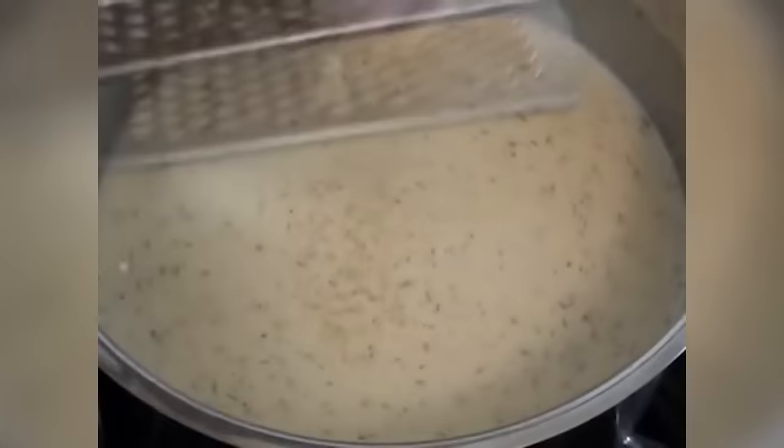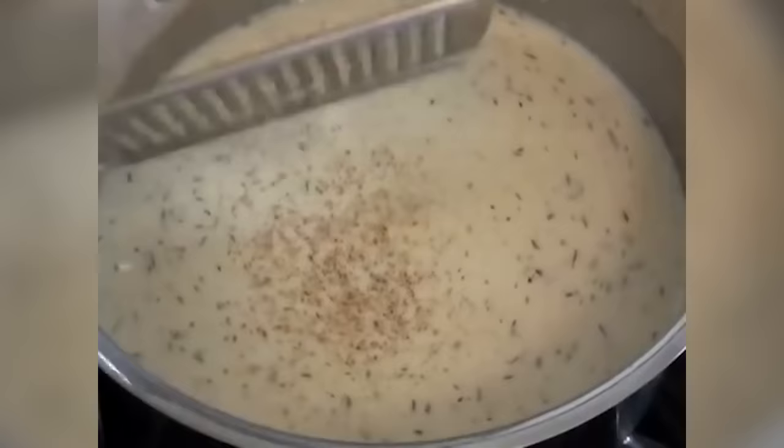Now you're going to bring that up to a simmer on medium heat, and while it's coming up to simmer, I'm going to grate in some fresh nutmeg. Get yourself a fresh nut of nutmeg and grate it yourself. 1,000 times better. But if you don't, put in the cheap powdered stuff. I'm going to put a couple drips, which is different than drops, of Worcestershire sauce.